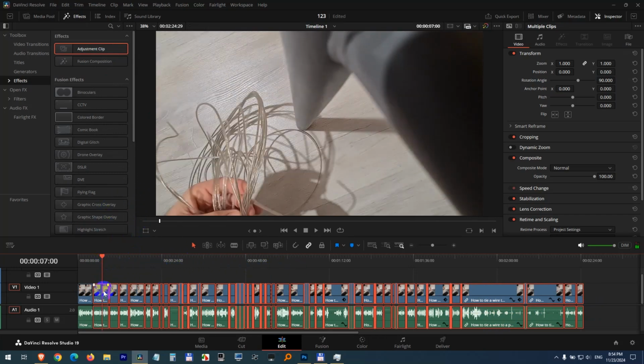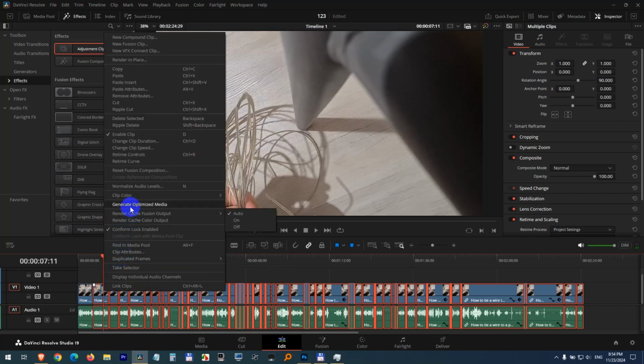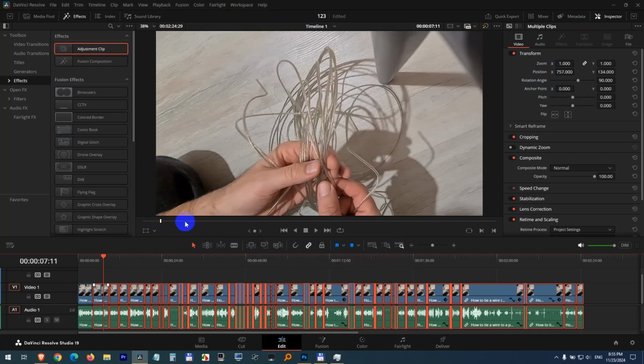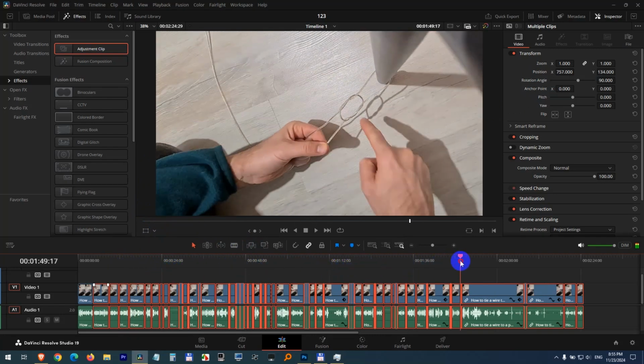And right click on any of those clips and don't use paste, but another one, paste attributes. It's not Ctrl+V but Alt+V. So paste attributes, and in the video attributes category, you have to select this position because we modified only the position. So only this one will be pasted from the first clip to the selected clips. Click on apply and the leg in the lower left corner is visible. It's visible from all of the clips.